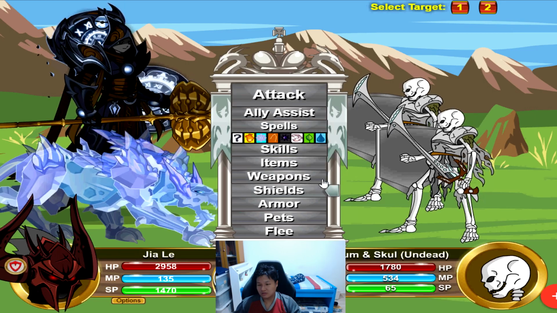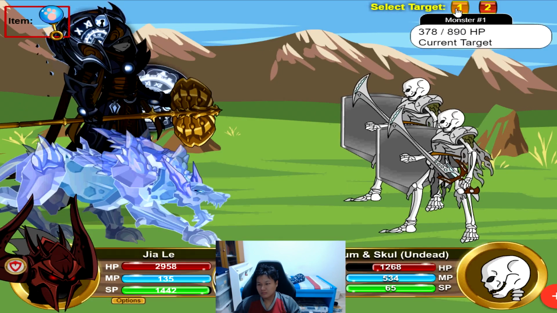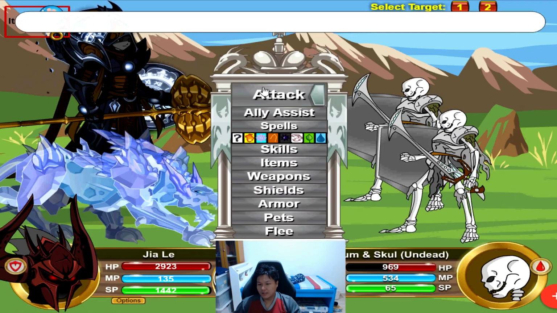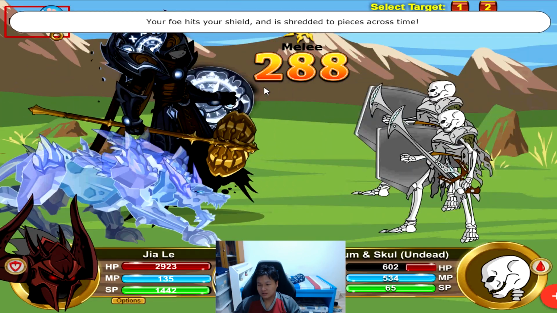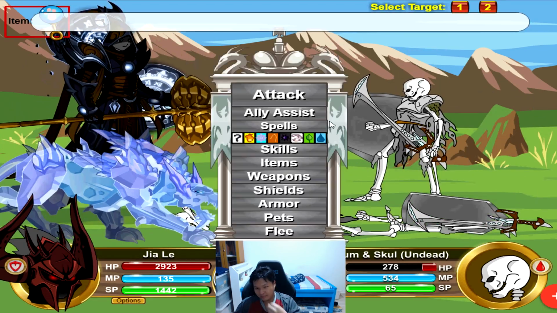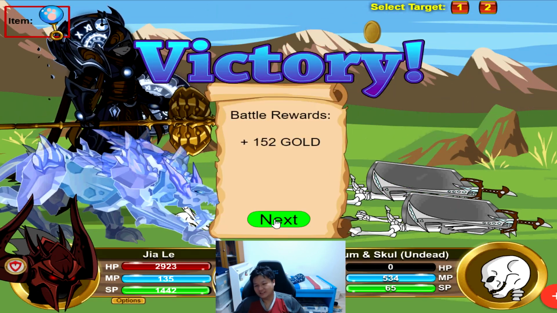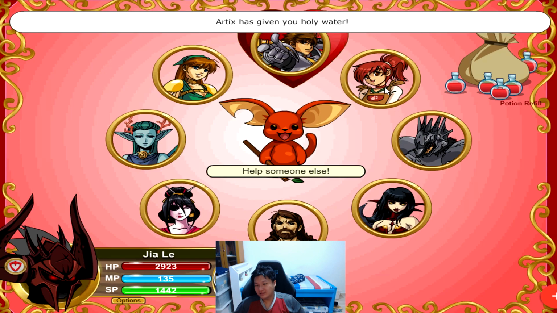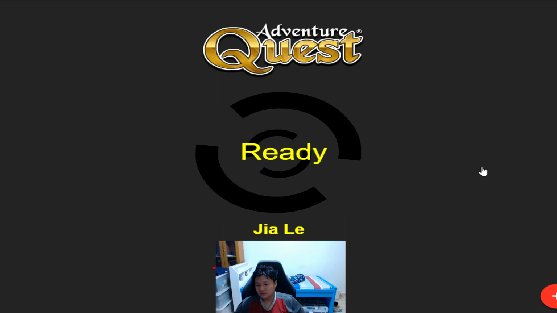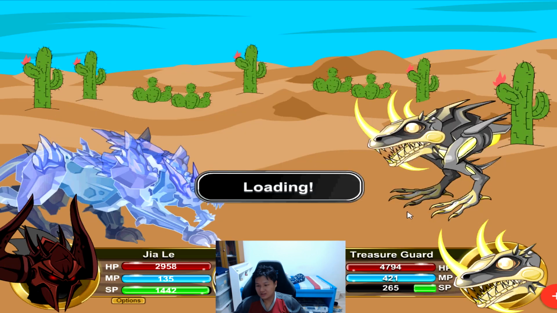Yeah, I'm too lazy to call out the guess. Whatever. Well, let's just attack. Oh man, you didn't even kill one. Are you kidding me? Yeah, I was lazy to call out the guess from the Paladin armor. That's fine. Okay, done. Easy peasy. Help someone else. We just go and order treasure guard. Nice. Do we get a treasure chest or something after this?